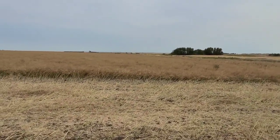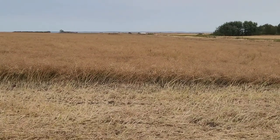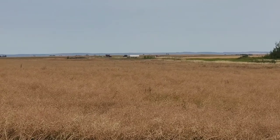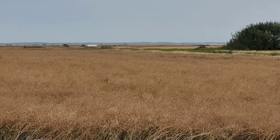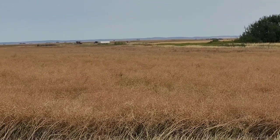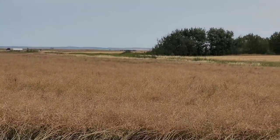You can see, maybe you can, maybe you can't. Down there is the semi and the disc, dad's truck, and I don't know if you can quite see the grain truck. Yeah, you can. I'm on grain truck duty today. Quite cool last night, which is good because we had the aeration fans running. So they would have, you know, there's only 3,500 bushel in those bins. They would have cooled down in a hurry.